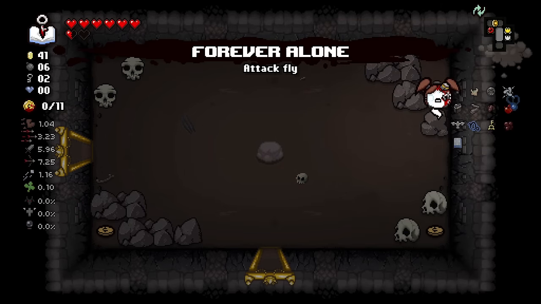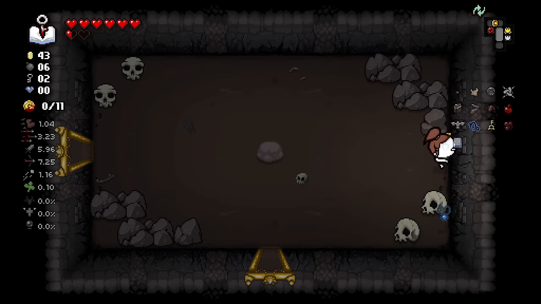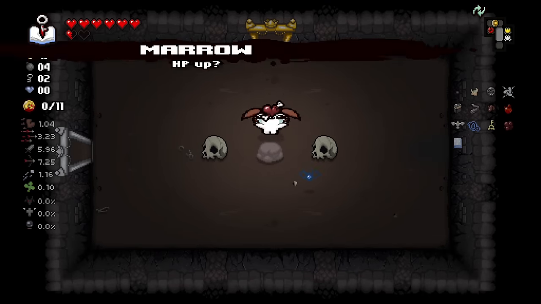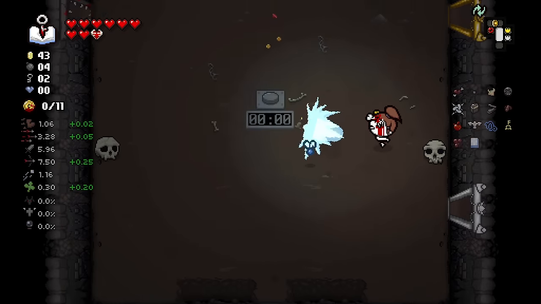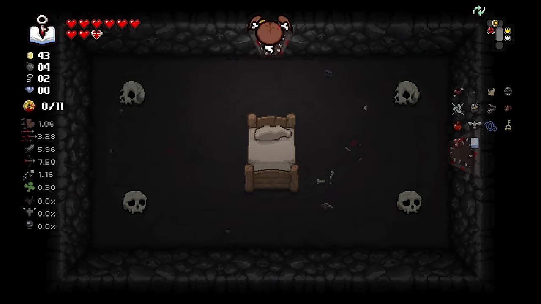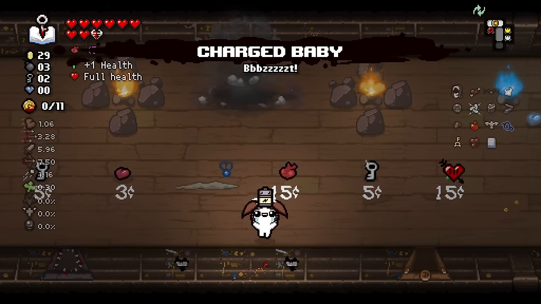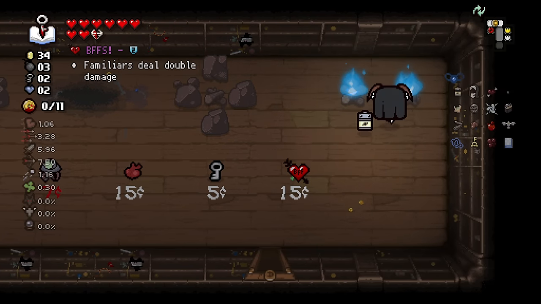Not an exceptionally impressive item, but I'll take it. I will blow up the skulls slash check for secret room. I mean, okay. What the hell? Okay, habit. We're getting somewhere. Charged baby, we're getting somewhere. Now I just need an active item that actually is relevant for this. And then we're all freaking good.